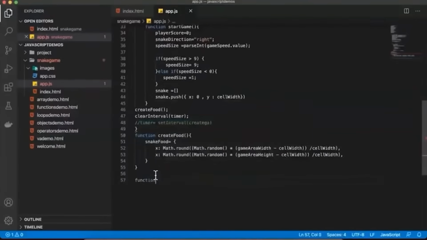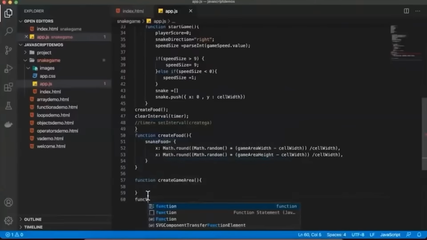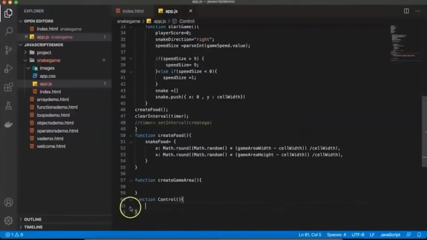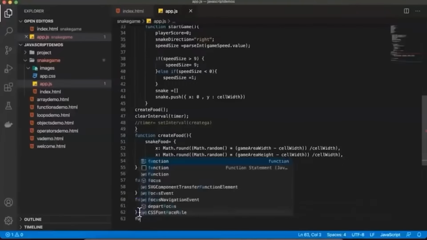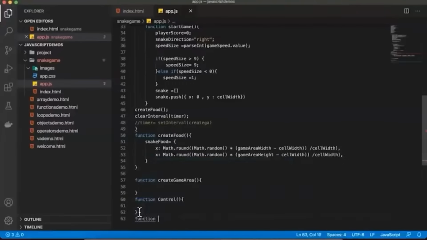So we are saying function create game area. There's another function for me. After this create game area there will be another function I'm going to create, that is called control, function control. After that we're going to write one more function called write score.